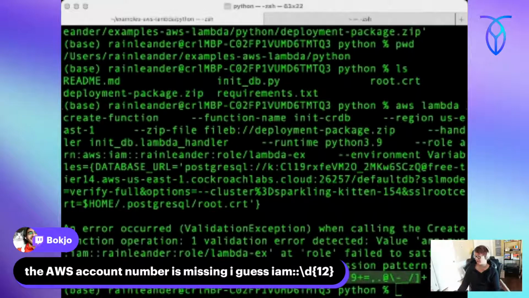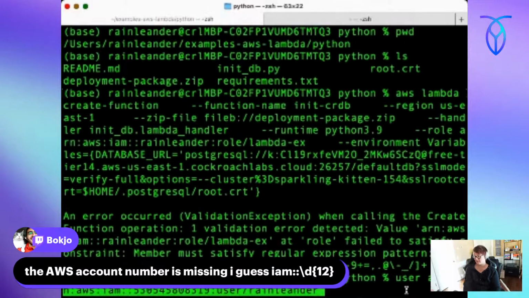Okay, I'll show you what. So on the IAM dashboard, it says that my user ARN, it's going to freak out, is this, which is huge.